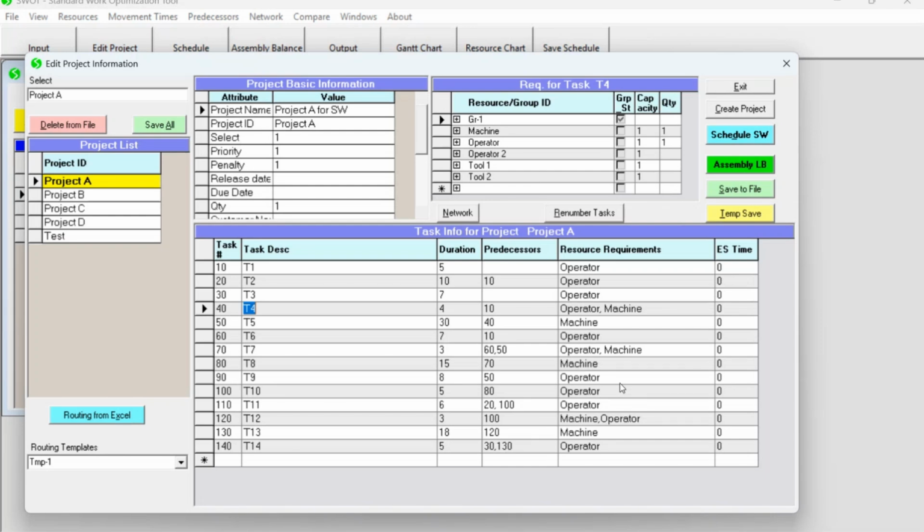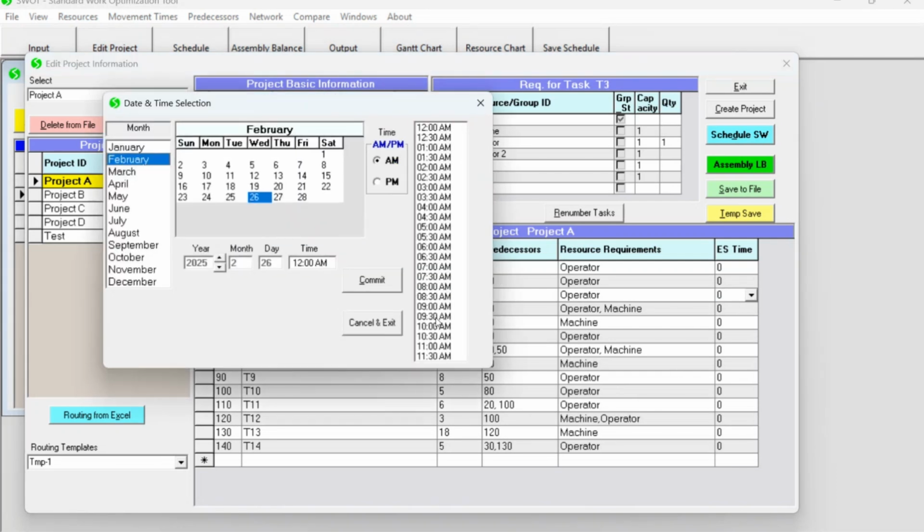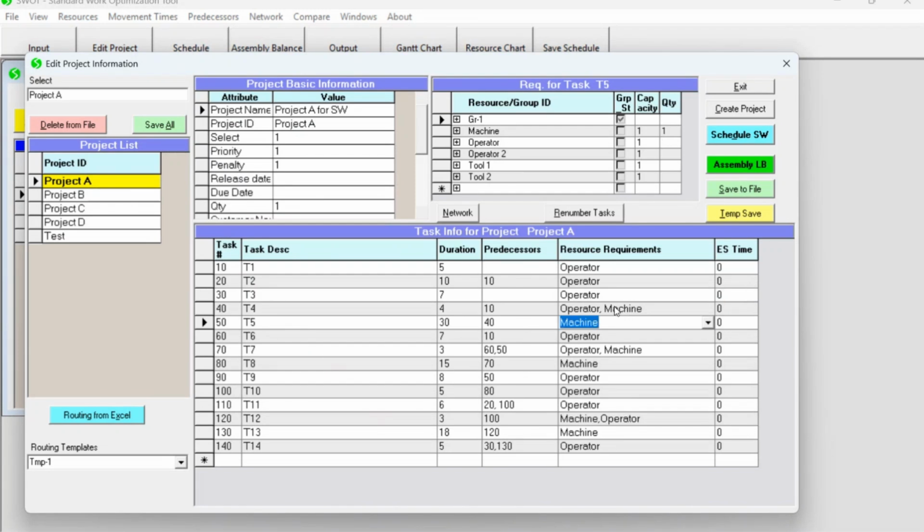So instead of worker sitting idle when the machine is running, during that time, he can take up some other tasks without violating the precedence relations. If you know the Toast Kaizen one, there also is the same thing. Okay, now you could ignore this column DS time right now. This is not relevant here for this application. Maybe I don't know why I kept it open. I don't recollect, because we are not considering any dates or anything here.